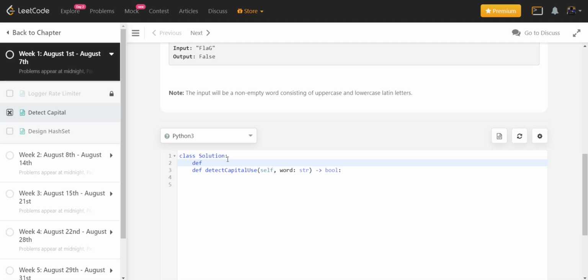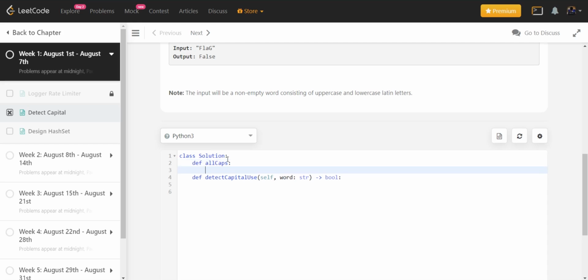So let's define a function, all caps. This function will take self as a default argument since it is inside a class, and another thing is the string or word.